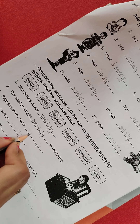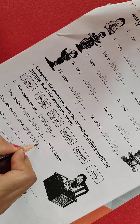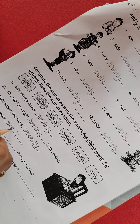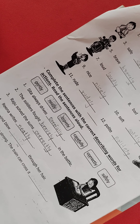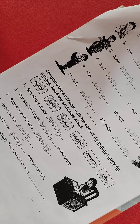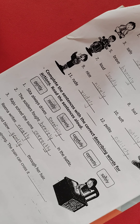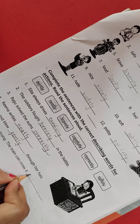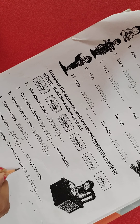Raju solved the sum correctly. C-O-R-R-E-C-T-L-Y — correctly. Rina writes neatly. N-E-A-T-L-Y — neatly. The fifth sentence is: the wind blew gently. G-E-N-T-L-Y. The wind blew gently through her hair. And the last sentence is: the bridge is strong, the train can cross safely. S-A-F-E-L-Y. The train can cross it safely.